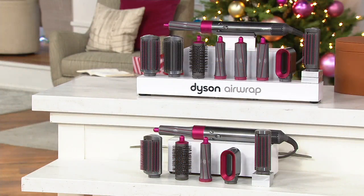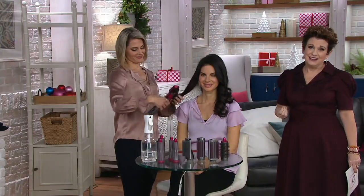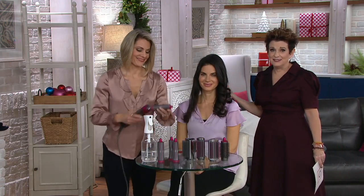This is such an incredible tool and there's so much technology behind it — our engineers took six years to develop it, studied over 1,000 miles of real hair, and created 642 prototypes. They didn't stop until they got it right. That's why it's Allure Best of Beauty, and we're so happy to bring it to you at the lowest price available. Debbie, what can we get rid of now? All the clutter — the hair dryer, the curling iron, the flat iron, the hot rollers, the brushes — all of those things, because this one tool does it all without ever exposing your hair to extreme heat, which is so important for the integrity of your hair health.